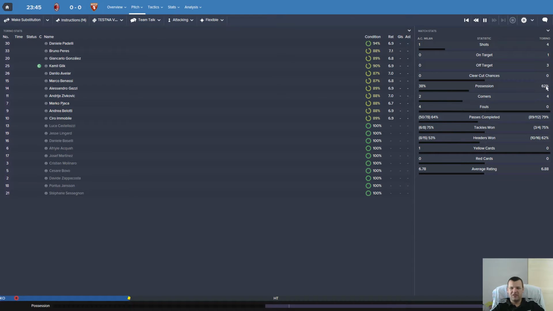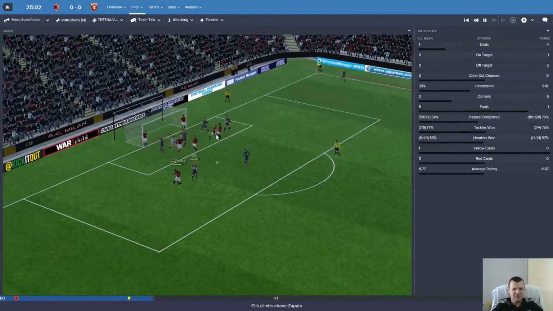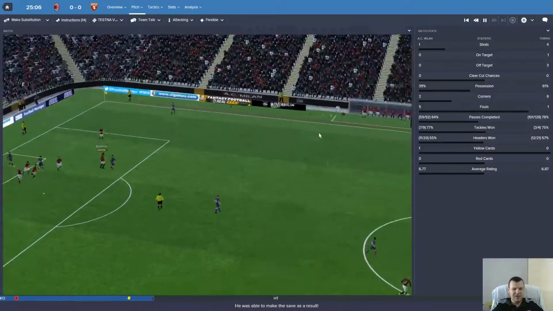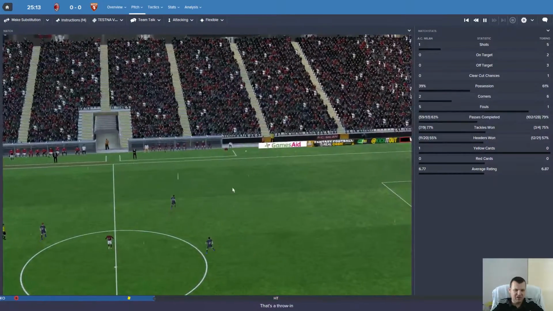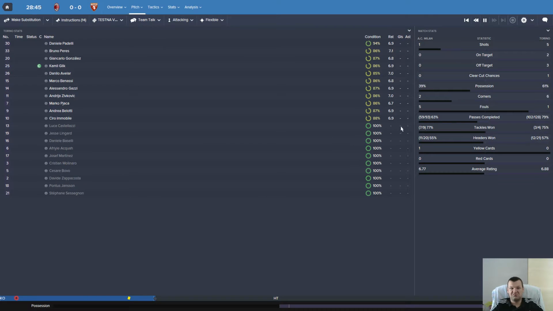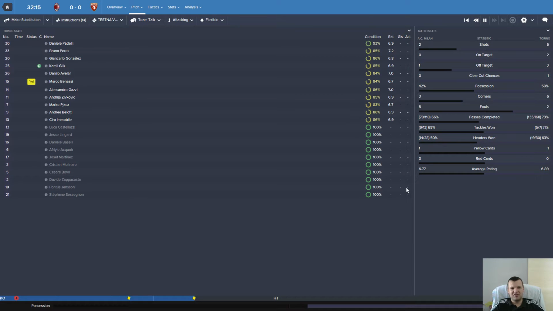So, for now, I'm dominating with possession. What is this? I'm playing in some kind of black, dark blue kit. I never saw this one before. Very interesting to see. I just hope this idiot Balotelli will not score against me. So, yellow card for him.